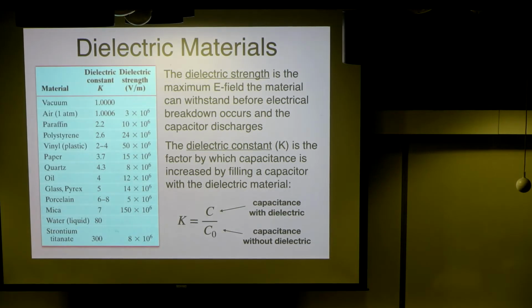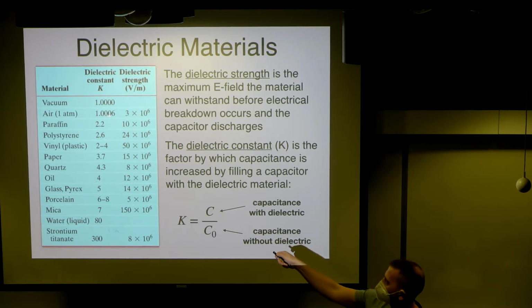So let's take a look at some of these K values. If you look in this table, I'm going to show you the dielectric constant K for a number of different common materials. And we're going to start with a pure vacuum. In a pure vacuum, K is by definition 1, because your C value is exactly the same as having a pure vacuum between the plates. If you have air, and air kind of depends on the density and the pressure of the air, but air at 1 atmosphere, so the air we typically experience at sea level, will have a dielectric constant just slightly greater than 1.